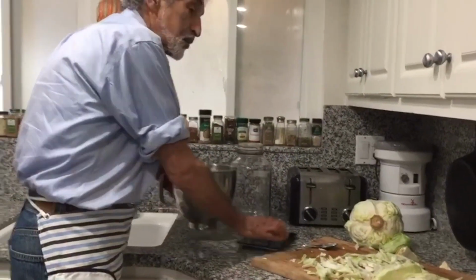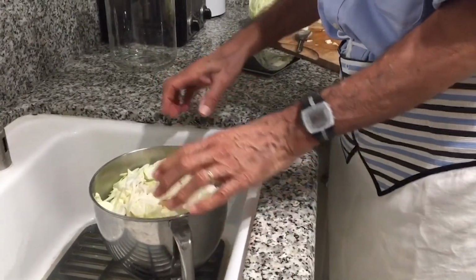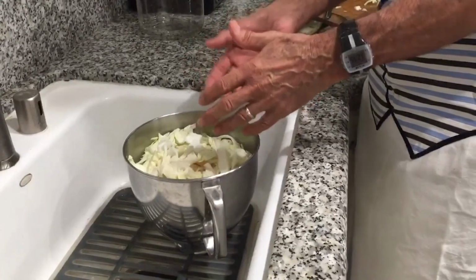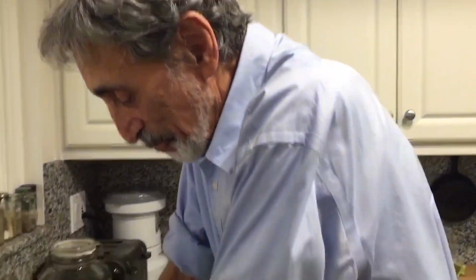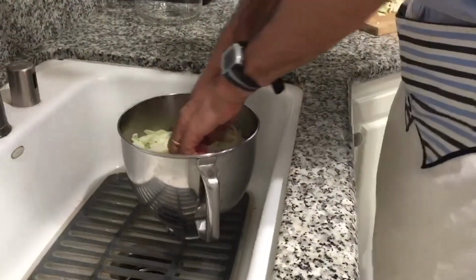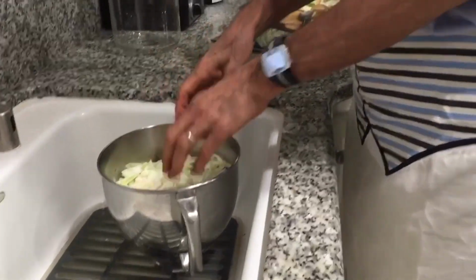Okay. And here's why we put the salt on before we finish the cabbage. Because what we're going to want to do now is to start the fermentation process. And the way you do it is by getting the salt mixed in with the cabbage. Salt pulls water out of the cabbage, but the other way of pulling water out of the cabbage is using your bare hands and really pressuring. So what you do is, I'm pushing this down, and the reason that I put the salt in near the top but not at the top is because when I'm pushing down, I don't want to get the salt on my hands. I want to leave the salt in the vessel.